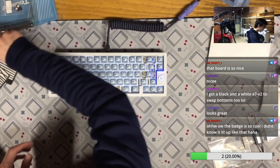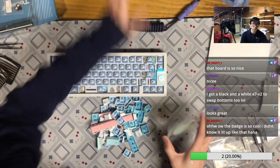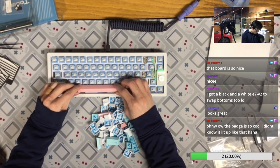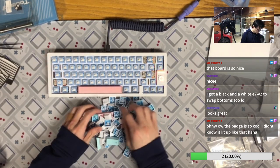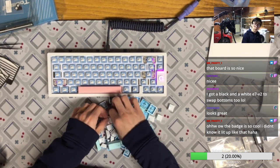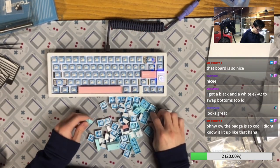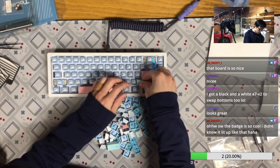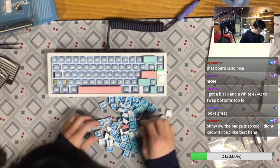Okay, let's put the keycaps on. So the keycaps we are using today is the GMK Noel. Let's test the spacebar first. Yeah, the badge is so cool that it lights up to make the whole board very unique, right? Definitely something very special for this board. And if you are using it at night, you can use it as a decoration.